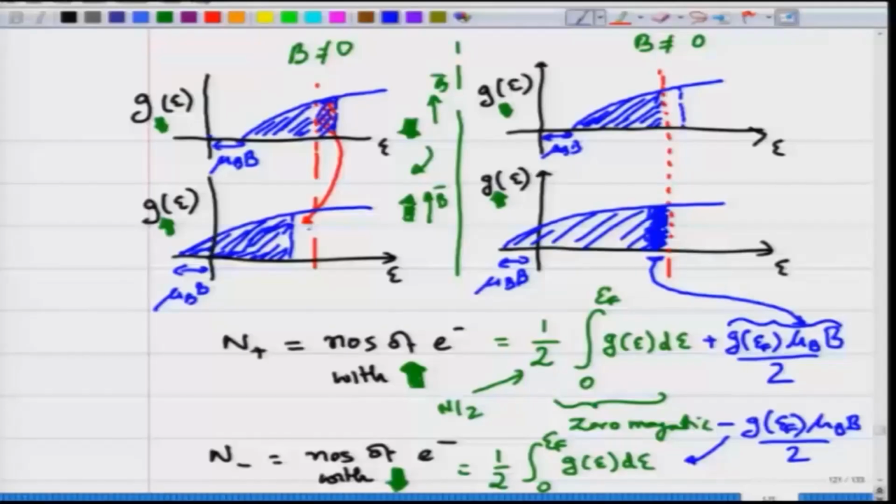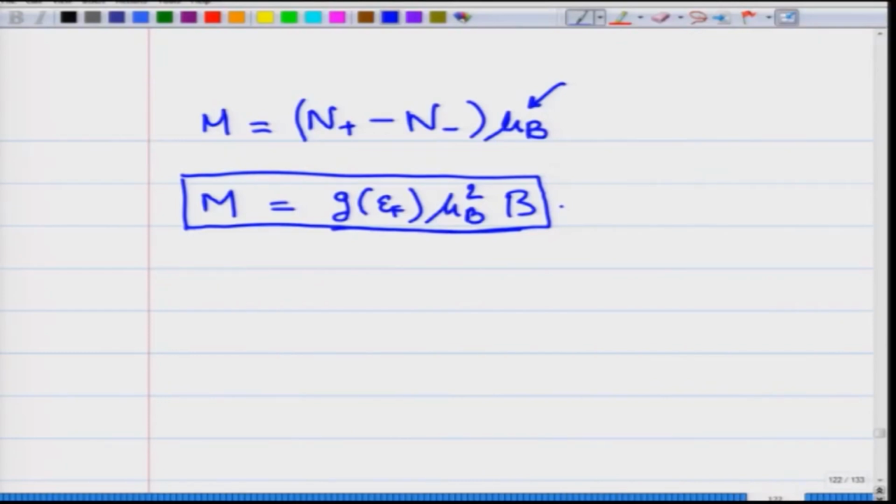The magnetic moments which were opposite to the magnetic field direction flip and go into the lower energy state. This is the lower energy state where the magnetic moment is parallel to the field direction, and that happens when you apply a magnetic field, and these are the extra electrons which get aligned in the field direction, which gives you the net magnetization, and this is what is called Pauli paramagnetism of a metal.